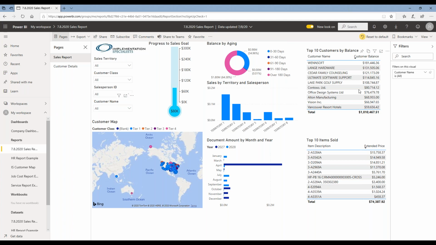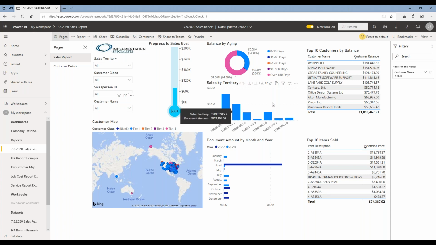We can also see our top 10 customers by balance. So we know who we should probably be focusing on the most, because that really is a high balance between these top 10 customers. We also can see our top 10 items sold. So this really can tell you, as you can see, this is making 74,000 of about $80,000 sold for the year. These 10 items make up most of our revenue. So it can help you spot what your big ticket items are, highest sellers.